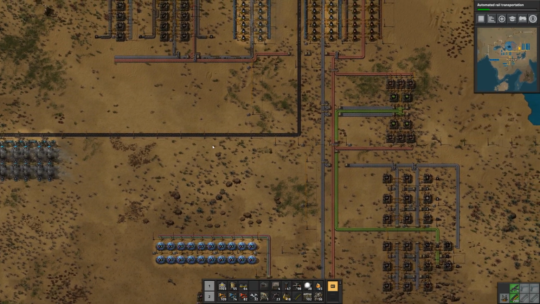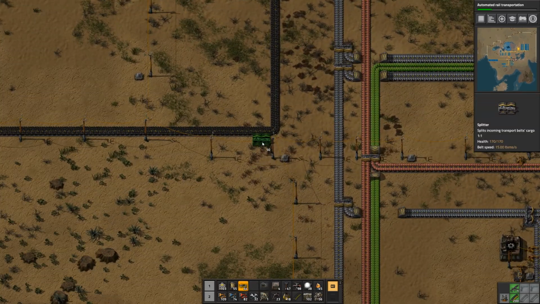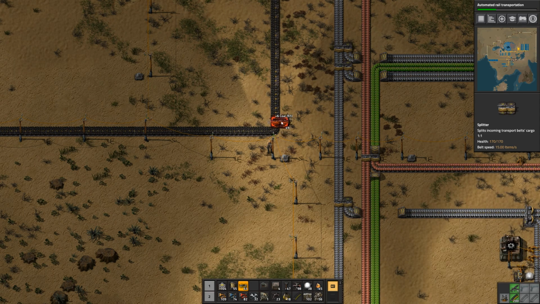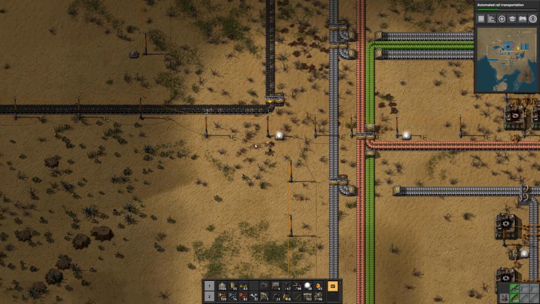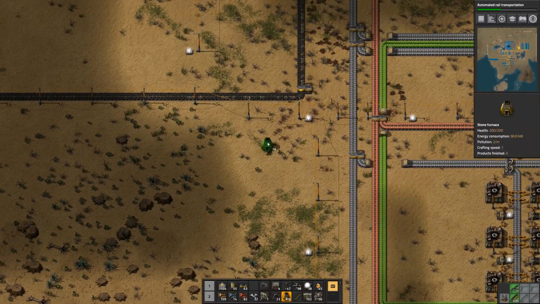And this is not ideal because this is our coal line for this, but we can just split off intelligently again like we usually have been. Let's just do it right here, I guess. And just say output priority to the right, so make sure it always goes to the right. And we'll just do a small smelter here.